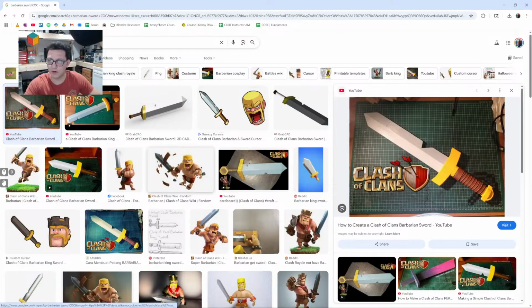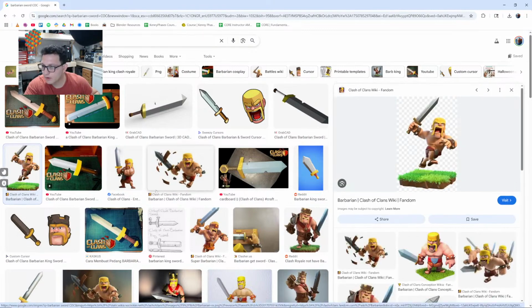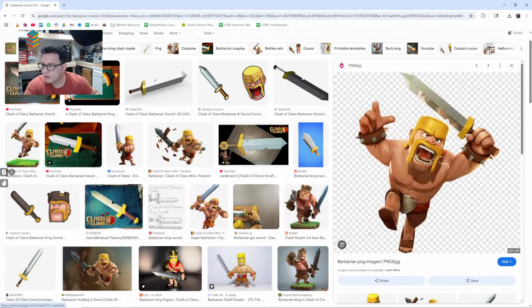Oh, that's a cool one. Make like a hyper realistic version of this. I feel like if we're going to do this, let's take this and make it to the next level. Let me see the one they actually have in the game. It's pretty simple for the most part. Do they have a better view of this thing? I feel like that's a pretty good reference right there.